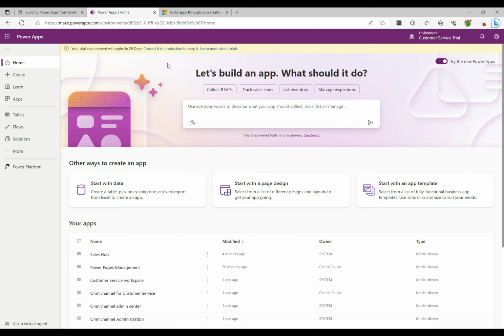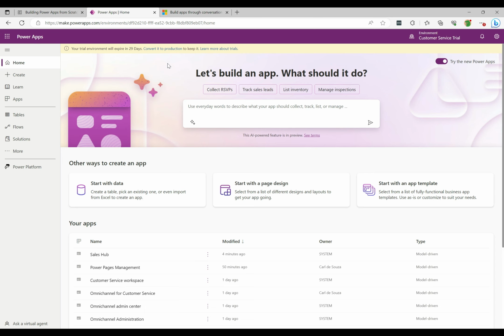Today, we're going to talk about Copilot. And Copilot is basically a lot of things, right? There's so much stuff out there already about Copilot, and it's used in many very different ways when you think about it. One of the ways that Copilot is used is by developers. So whether it's pro dev developers or the low code citizen developers, there's ways that Copilot can help in building applications, right? And today we're going to talk about one of those ways that it can help.